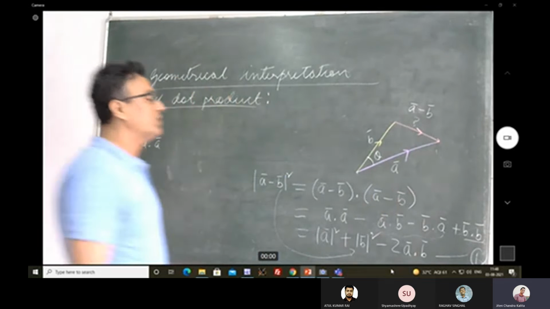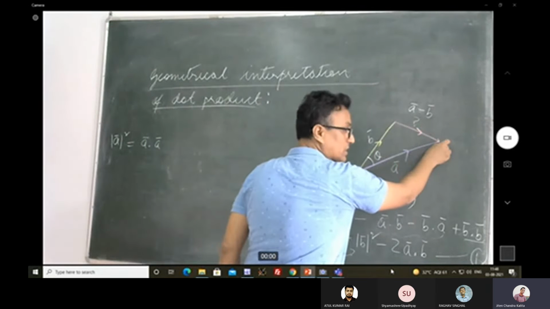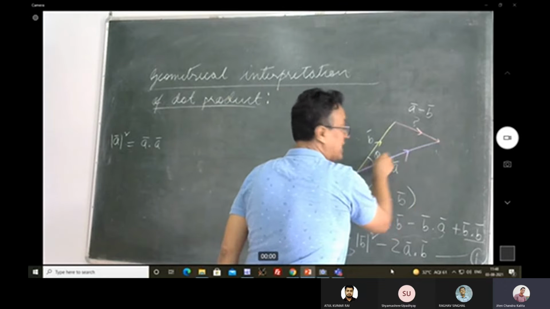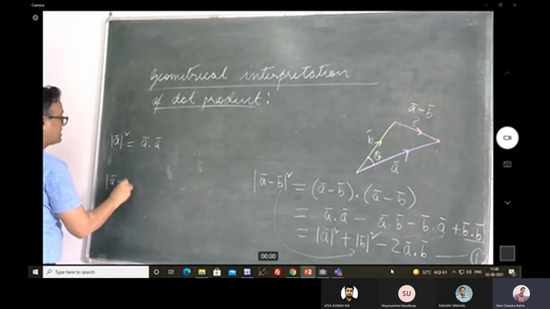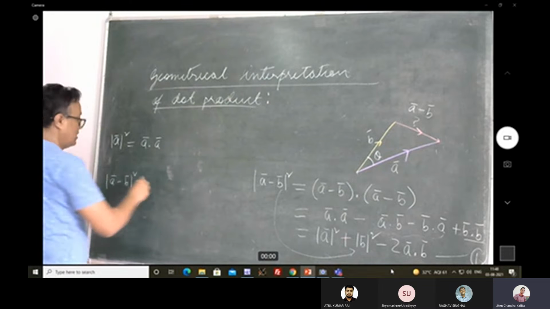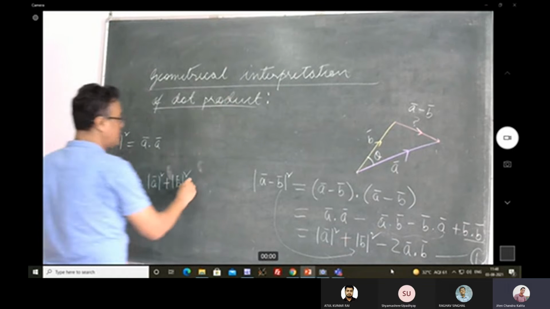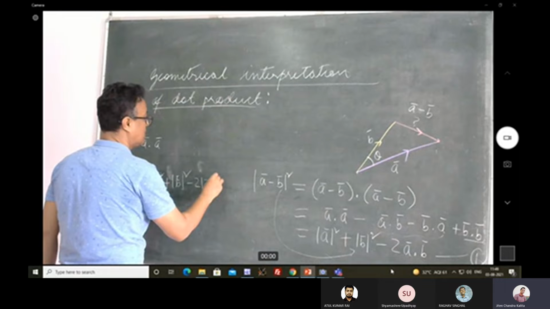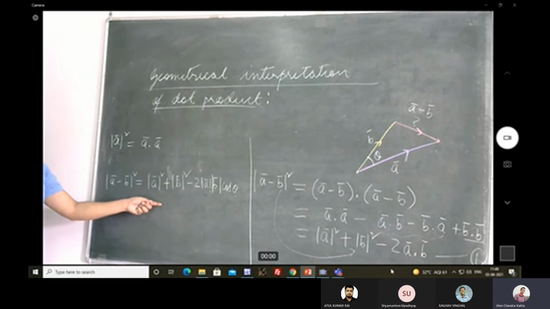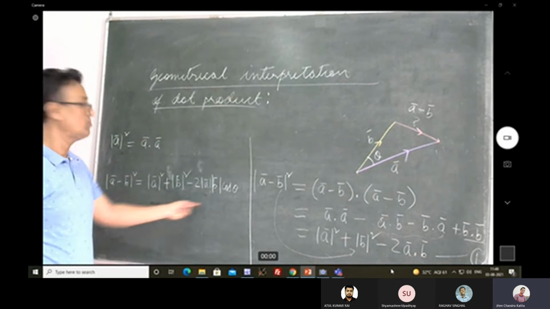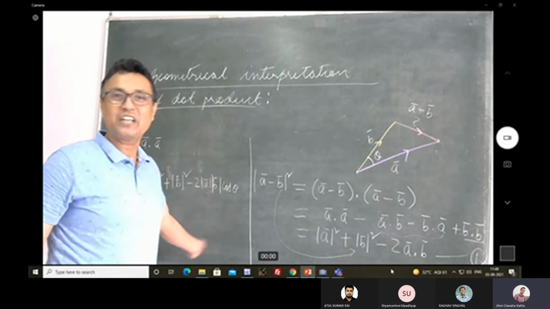Okay, and then if you use properties of triangle, if you consider this third side, and the angle between the other two sides is theta, then the magnitude of the third side squared is equal to the sum of squares of the other two sides minus 2 times their product times cos theta. Is it okay? This you must have studied in geometry, trigonometry. Yes. Right? And again, I cannot prove it. I don't have time to prove it.